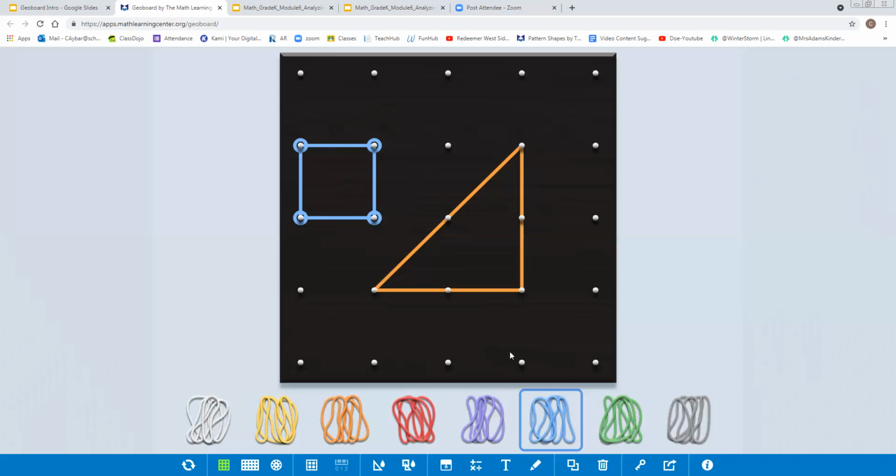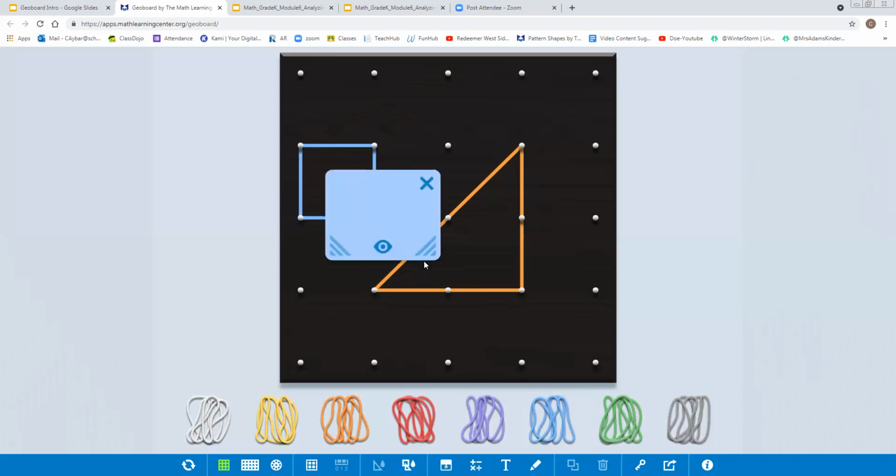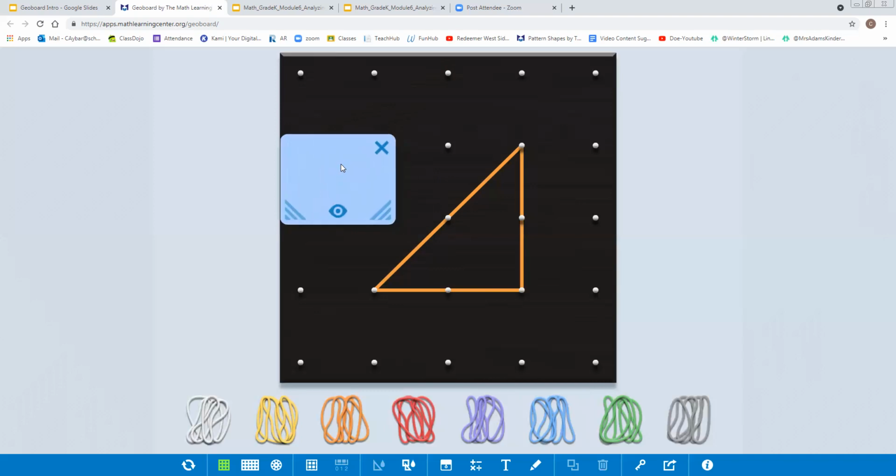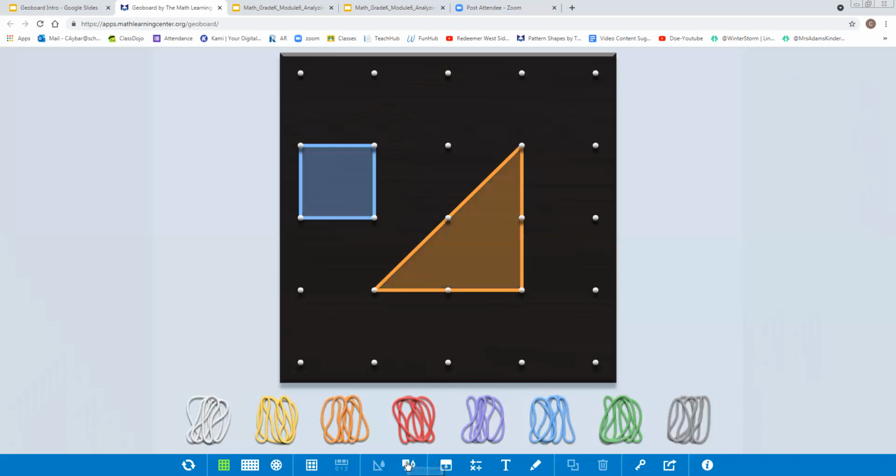Some of the features that we have in the Math Learning Center don't necessarily work very well with this app. Like for example, the shading option. I mean, yes, you can hide this, but why? I couldn't really understand how you would use it here. I like the ink blot. I like filling in the shapes. My children particularly like that one. And also know that if you decide to change the color, let's say we want to make this one a gray one, it will go ahead and change the color for that one too. So it won't go back to blue.